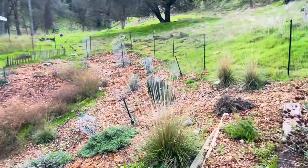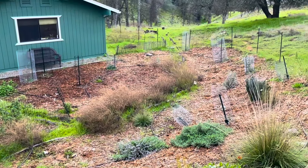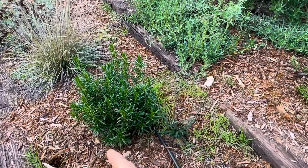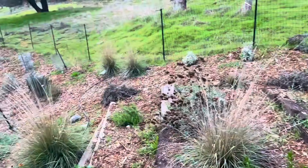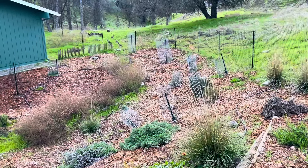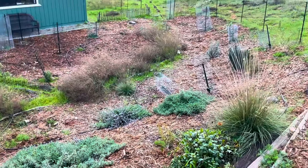I feel like this has been a bit of a rambly video. This is the garden that I put in in December of 2022, and it is now February of 2024 — so we are 14 months in. The big conversation right now is not about blossoms but about everybody putting on vegetative growth — a lot of leaves, like this monkey flower, putting on a lot of structure. Some of these sages in the Cleveland family are putting on a lot of structure, and some of the things that are dormant are waking up. Also, I don't have enough time to weed — that's the story of the garden right now. Next month is when you're going to start to see quite a lot of blossoms.